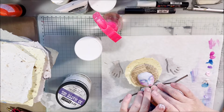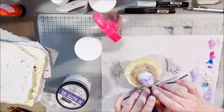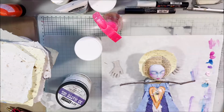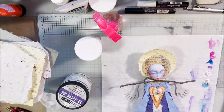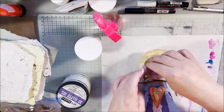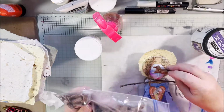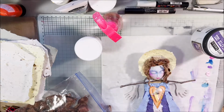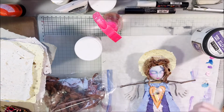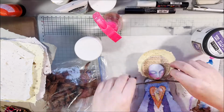I mean, you could probably do all of it with one glue, but the thing about hot glue is that it will pop apart. It doesn't always stay together. So the combination of the heavy gel and the hot glue holding it temporarily until it dries is a really good combination. But applying the matte gel with a spatula isn't as easy to apply in a small amount. So that's when I bring in the tacky glue.